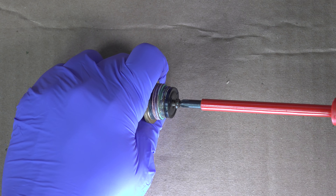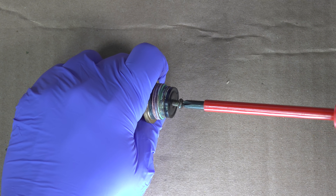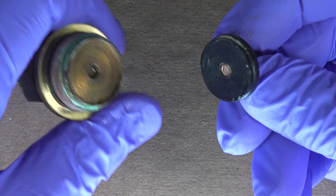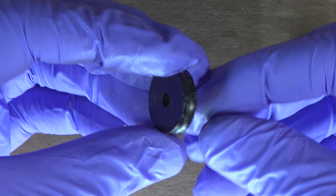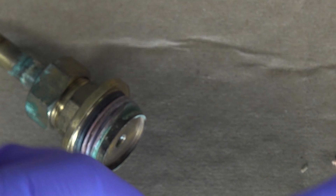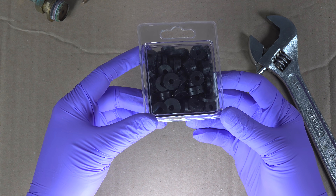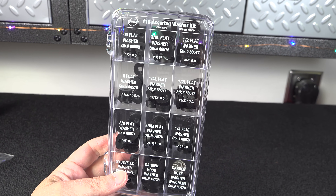Use a good screwdriver and have a firm grip on that screw so that it doesn't strip. Once you get the screw removed, you can remove the rubber washer itself. You may notice that one side of the washer is completely flat and the other side has kind of a ridge around the edges — all of these washers are completely flat on both sides when they're new. Now just go to the store and get a replacement. You can just get one, but it's actually cheaper to go ahead and buy a bulk pack like this, and this way you'll get pretty much every size you'll ever need for any kind of faucet.